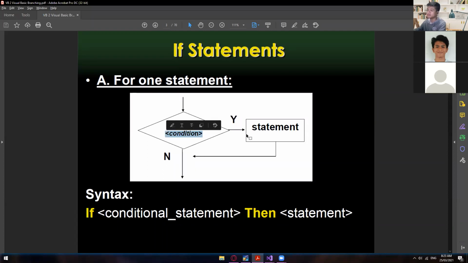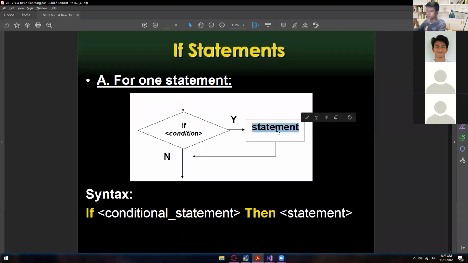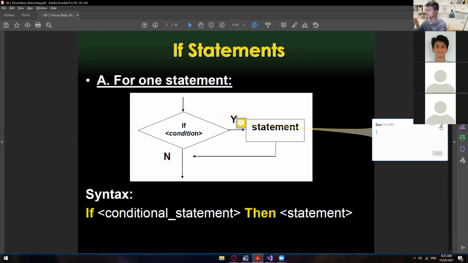But if your age is 18 and above, then it will be true or yes. Then this statement or argument will be executed. Like, for example, you will be able to enter the bar. But if your age is not more than 18, you will fall onto the no statement or no condition. Okay, then you have to write another statement right here wherein you will not be able to enter the bar. Okay, so as simple as that. So if the statement is true, then it will lead you to the yes statement or yes condition.